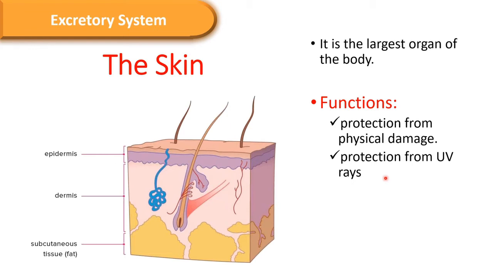So if you have black or dark skin, you have better protection from the sun's rays. If you have white skin, there's a big chance that you will get skin cancer. That's why it is advised that you wear SPF 50 plus sunscreen. Whether you are black or white, you have to wear sunscreen daily.